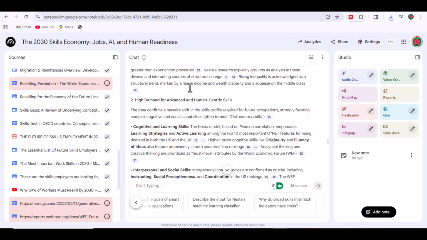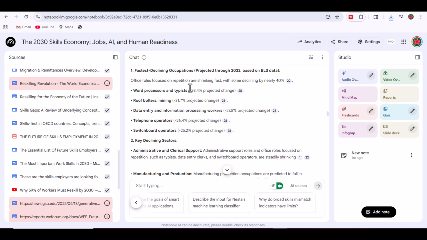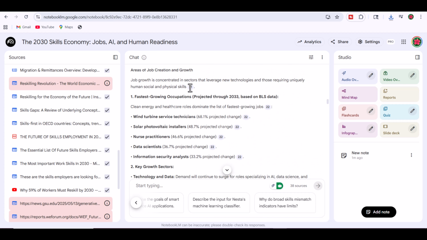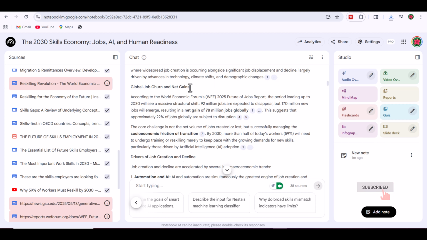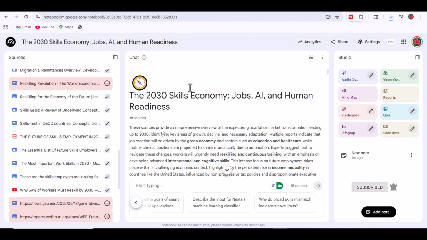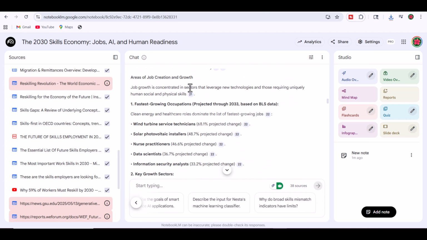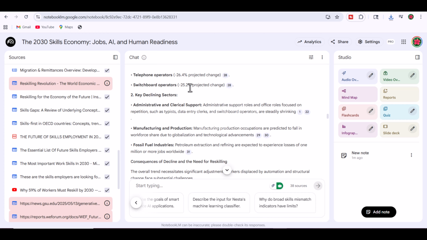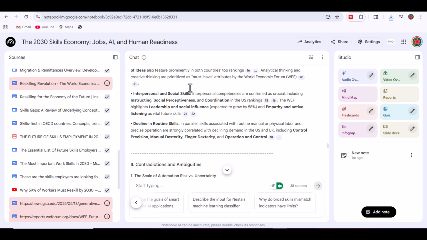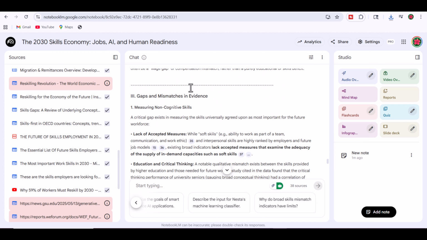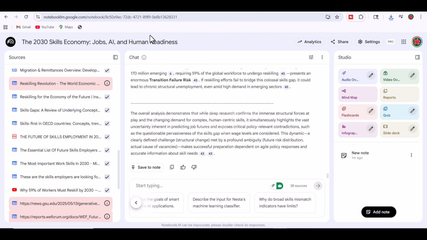After that, it highlights contradictions and nuances. These aren't full contradictions, but areas where the data adds extra context, like manufacturing roles shrinking in one region, while technical roles tied to automation grow in another. And finally, it shows gaps and mismatches. This flags regions where the data is thin or areas where the dataset doesn't capture the broader socioeconomic risks mentioned in the report. So overall, NotebookLM has compared both sources side by side, surfaced the patterns, confirmed the evidence, and pointed out exactly where deeper investigation is still needed.